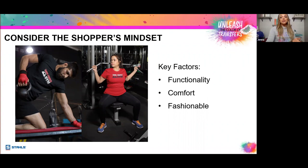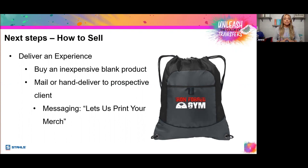As we wrap up, another thing to consider is what your next steps are when it comes to printing for or landing a customer. You want to deliver an experience — show them what you're capable of doing. If you want to print a sample, make it unique. A lot of gyms and brands have already seen their design on a t-shirt, so switch it up. This cinch bag is $1.99 from Sanmar — super simple to create as a sample and show them the quality print you're offering with Ultracolor Soft.